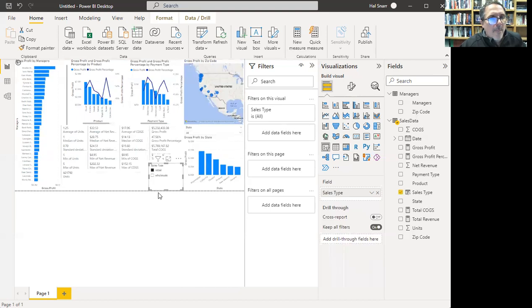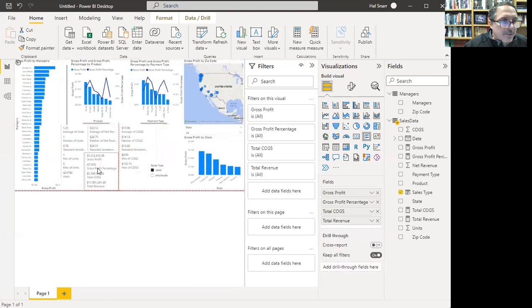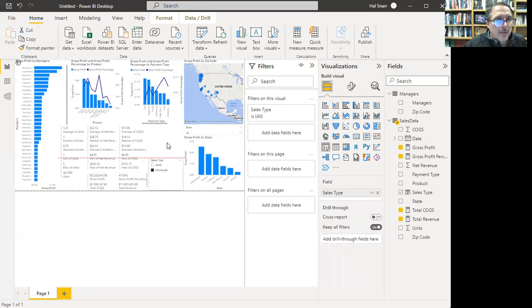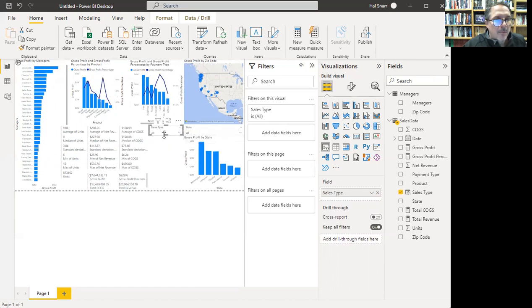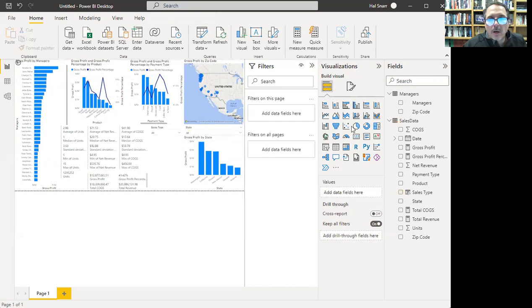Right? A better way to do that, though, might be this. A better way to do this would be a bar. Change that to a drop-down menu. Okay. A better way to do this sales type would be just to do a bar graph.